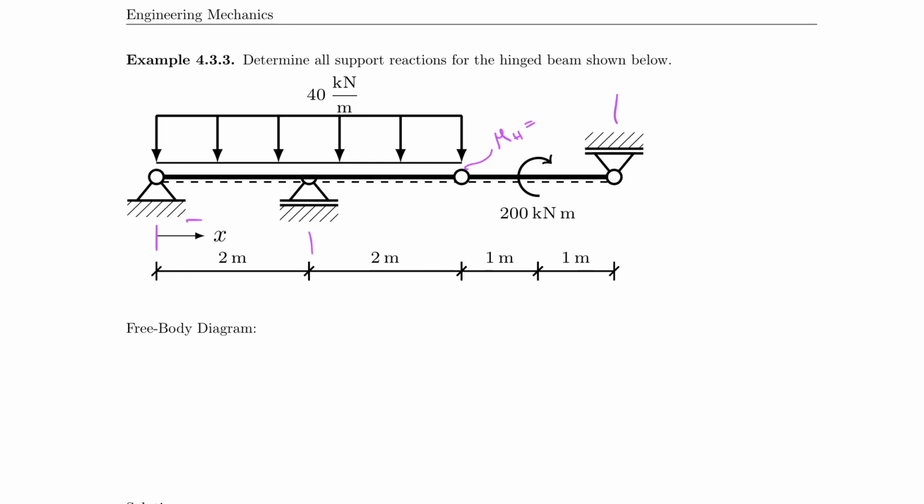And of course we need to assume directions, so let's say I assume this going up, and this going up, which of course is not always true for all of them, but let's just assume that I have these forces here, and I call this RAY, RAX, RBY, and then RDY.